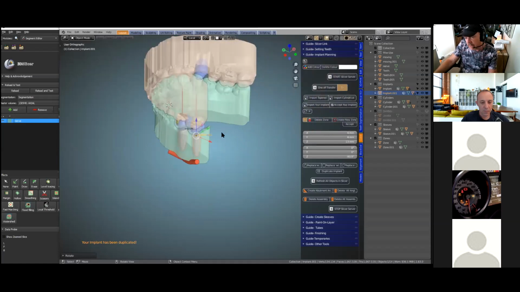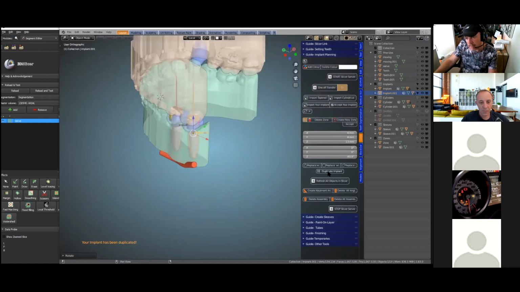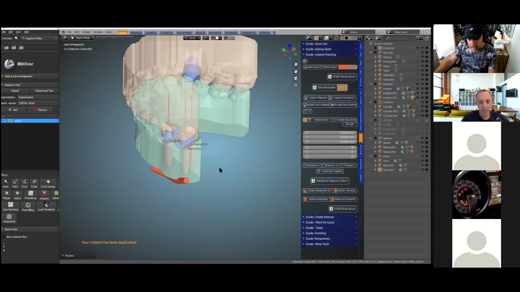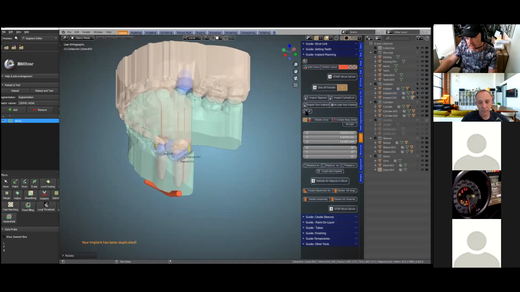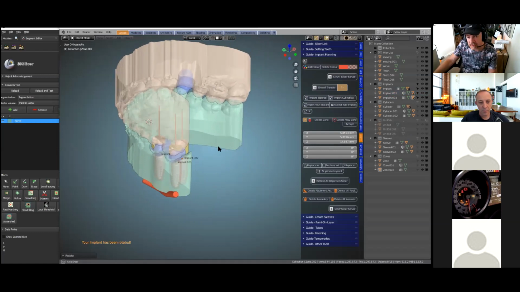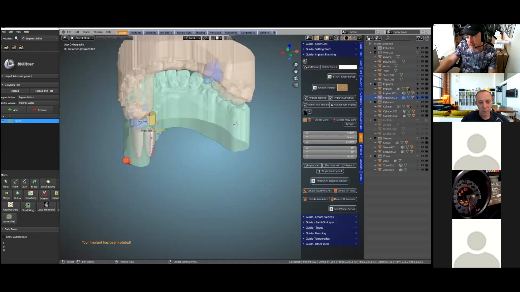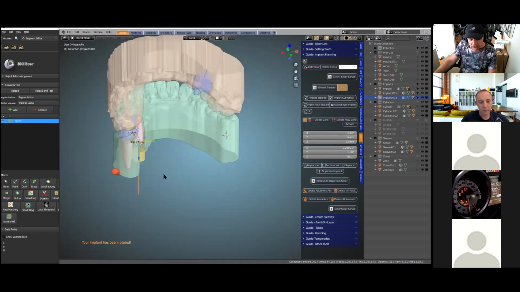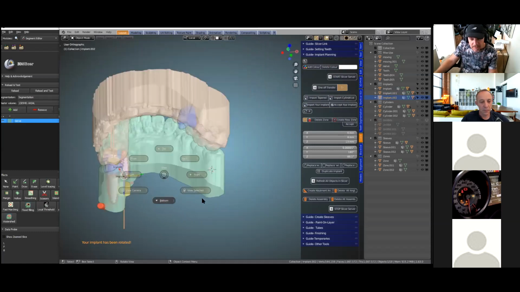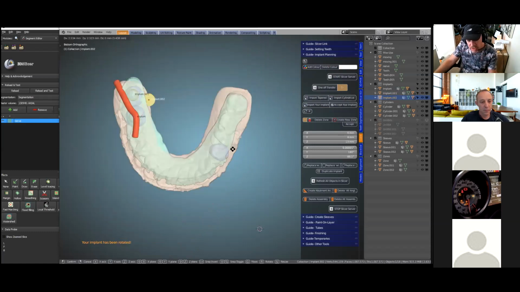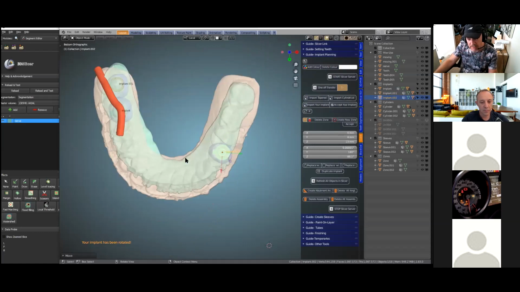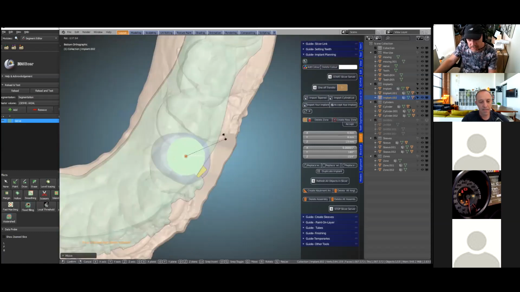And then we'll duplicate it one more time, and this time I'm going to rotate it by 180 degrees. I'll select this, and we're going to view it this time from the bottom using the G key and the R key to rotate it into position.